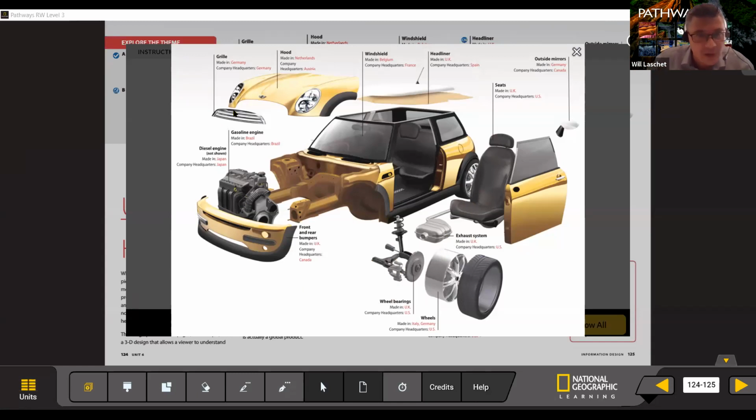We can see that the grille goes on top of the bumper, in front of the engine, and underneath the hood or the bonnet. So I think for me, this is a very, very effective infographic for helping us understand not just the names and the labels and where the parts are from, but also how the car actually works. We can see that there's a lot of information here. Okay, I'm going to show you the text.